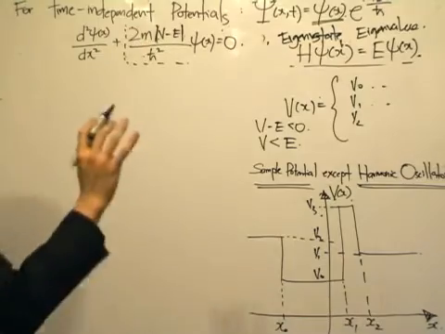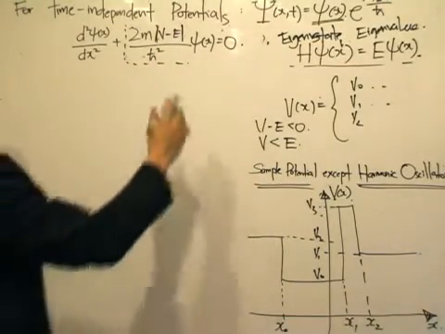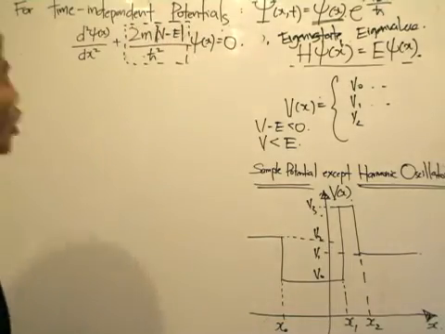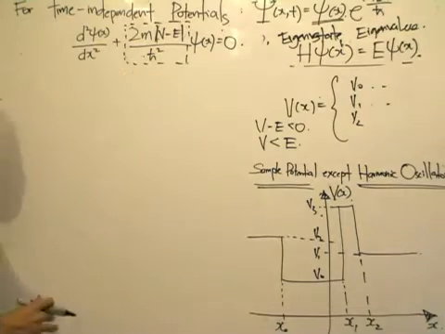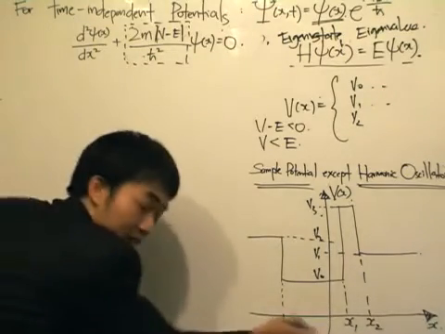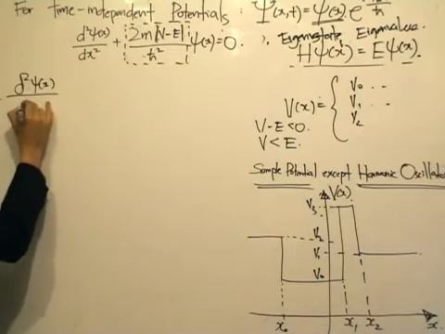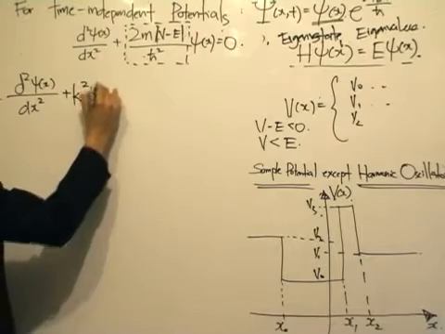this thing over here. Now, you don't need to pay so much attention to that, but what you want to focus on is that this quantity that we are left with is actually a positive quantity. Why do I do that? Because if it's a positive constant quantity as x varies within a certain region, it would take this form, the second derivative of phi x plus k squared phi x.